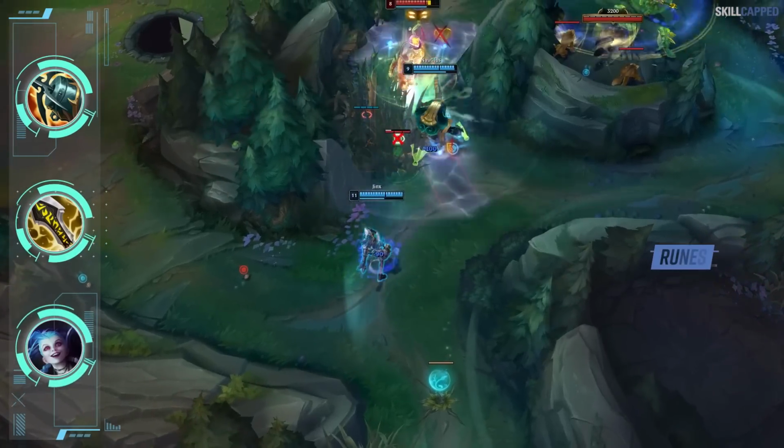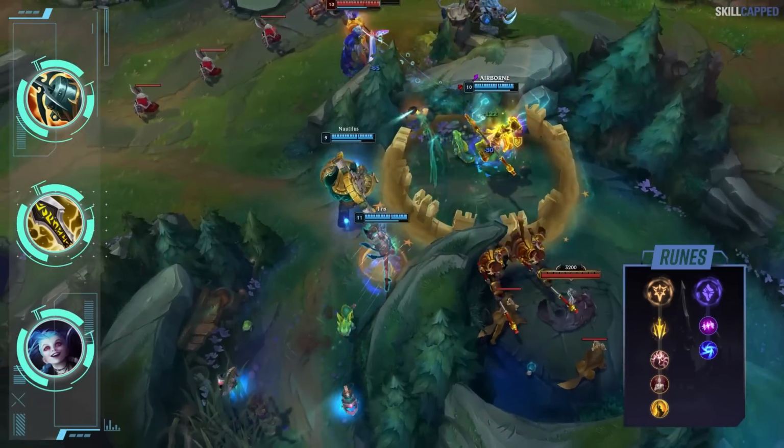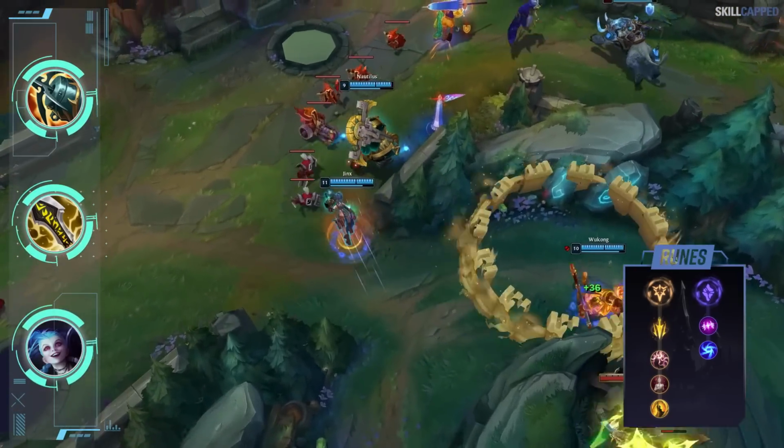Rune page to run with this setup is Lethal Tempo, followed by Presence of Mind, Bloodline, and Coup de Grace. Absolute Focus and Gathering Storm are for secondaries.